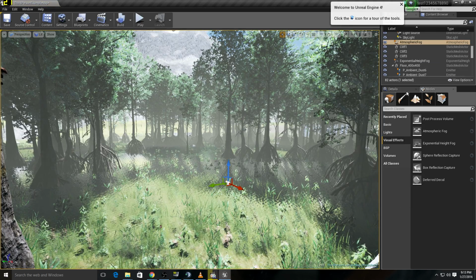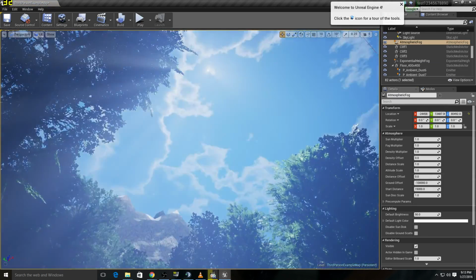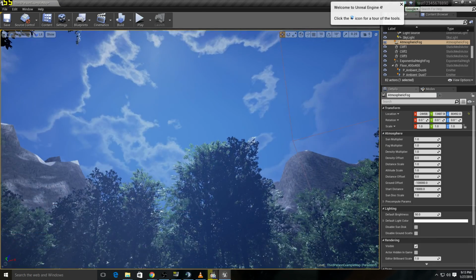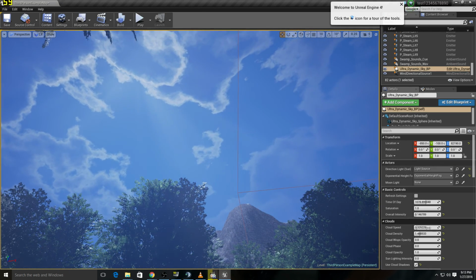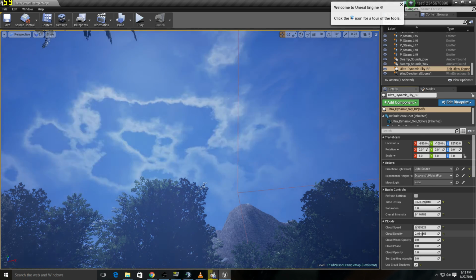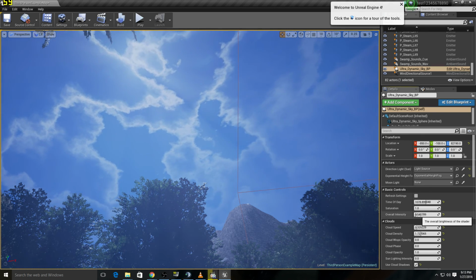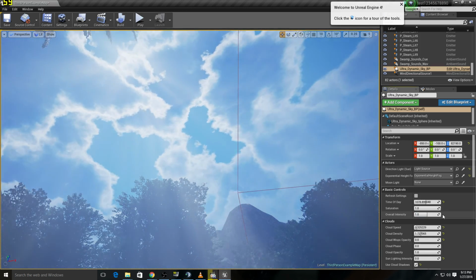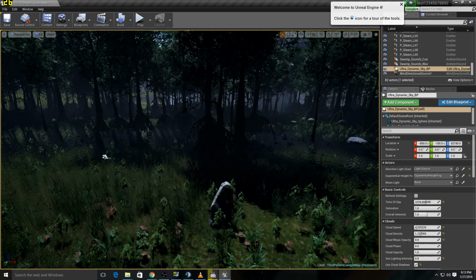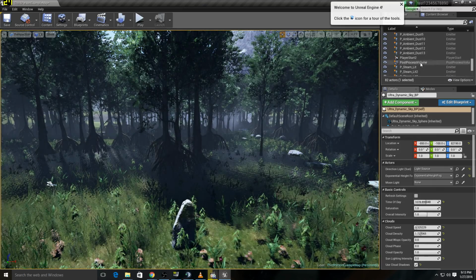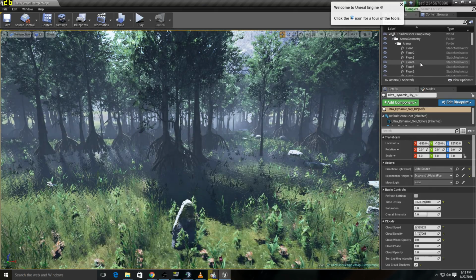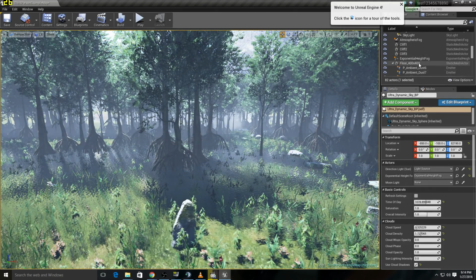So we're going to leave that in there, and we're going to go to the details of this thing. So this is a sun multiplier. Just let me turn up the clouds a little bit here. You're going to go up. You're going to find atmospheric height fog.